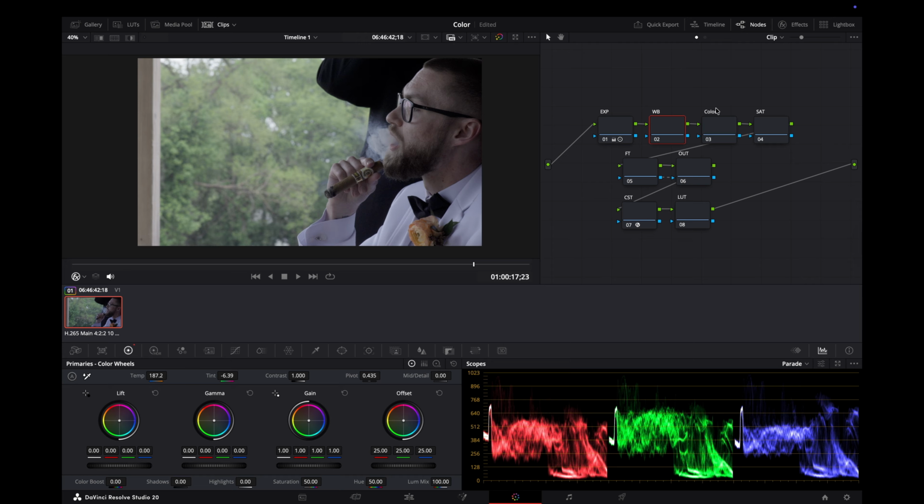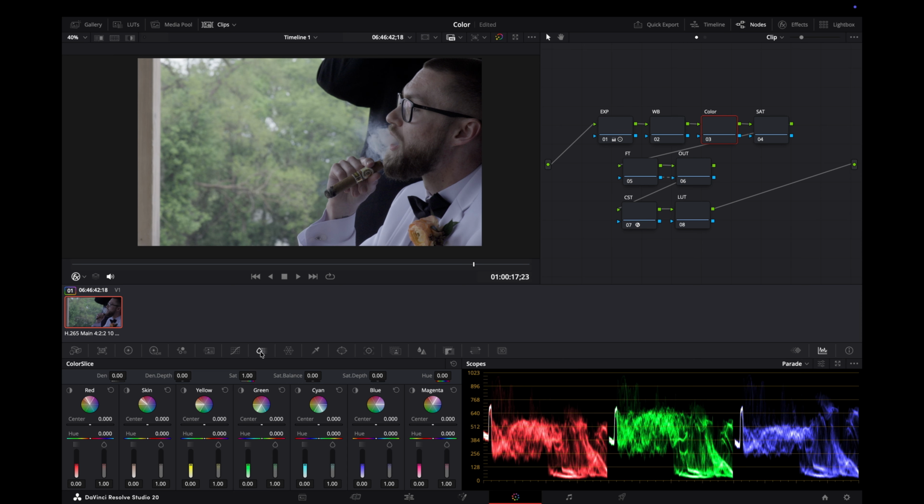Now that we're done with white balance, we're going to jump over into color. For color, we're going to move out of these color wheels. We're going to go all the way to this right here. It's the color slice. This individually picks each color and lets you adjust each color from there. We can definitely see the green and the orange. So orange usually is between the skin color, yellow and red. It's kind of in these three. We kind of mess with those to see what we get offered.